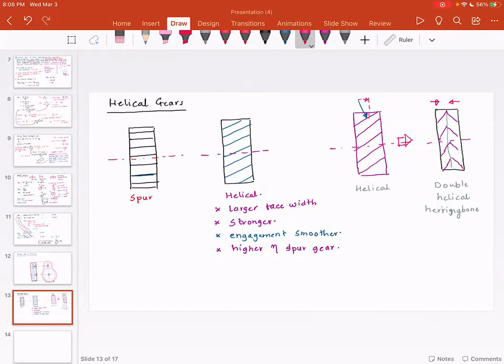A classic application is, say you have a clutch. We briefly talked about clutch and clutch plates. So you have a clutch, and on one side of the clutch you have a helical gear. Because of the helical gear, there will be a pressure on the clutch plate. So you don't have to actively apply the pressure on the clutch plate using a spring. You can have springs, but they don't have to be that strong, because as soon as the power transmission starts, the helical gear is going to add its own thrust onto the clutch plate. So this is the clutch, and this is the helical gear. The helical gear is going to give axial thrust on the clutch plate that may be desired in certain conditions.